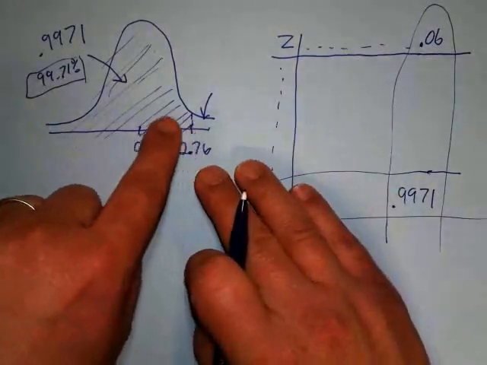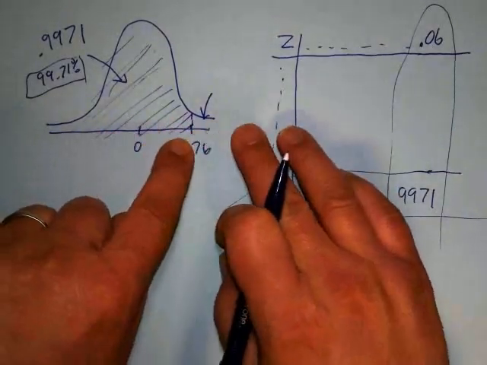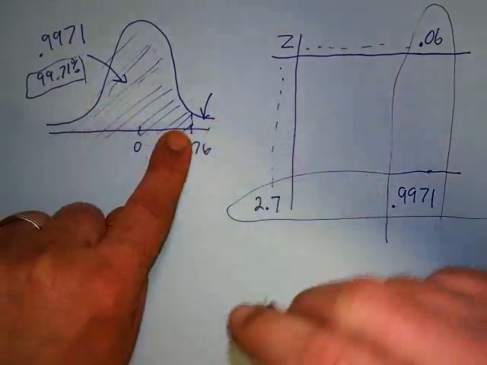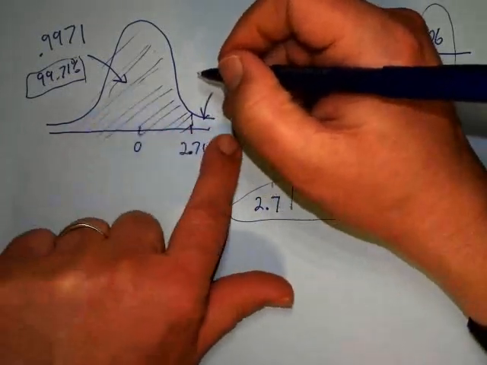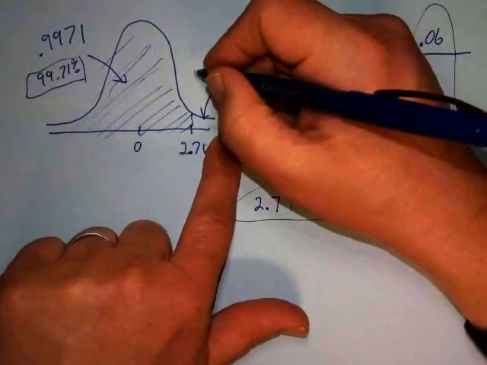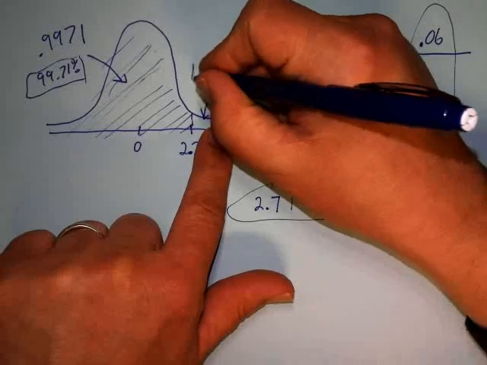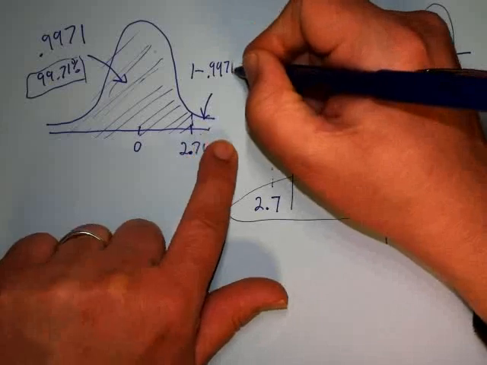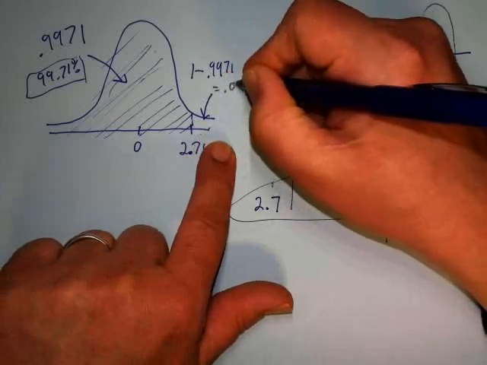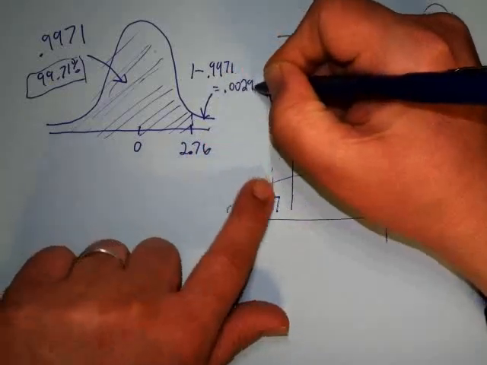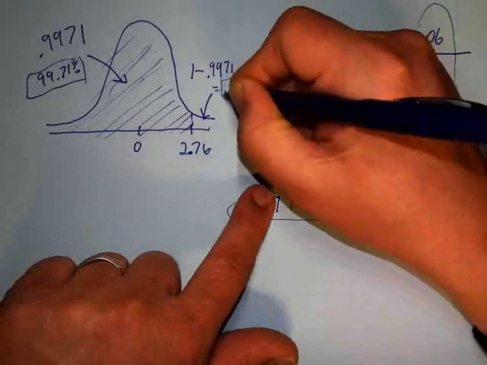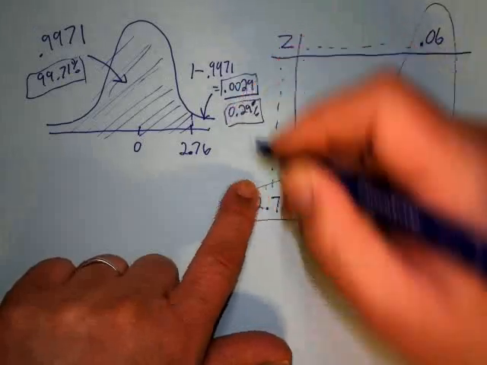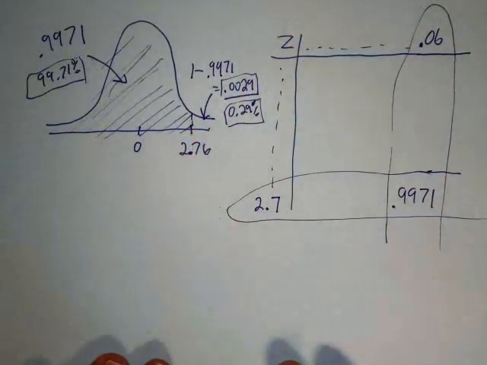A z-score will either be below that value or above that value. It's one or the other, right? And so those are complementary events. The two add up to 100% of the area, or the two areas add up to 1. So I just take 1 minus 0.9971, and I get 0.0029. Okay, and that's like a fraction, right, of 1%. Just a real tiny smidget of area up above there.